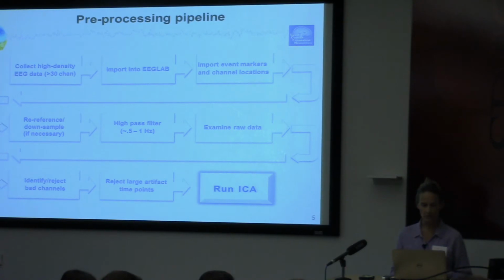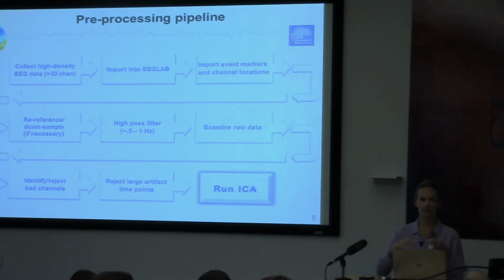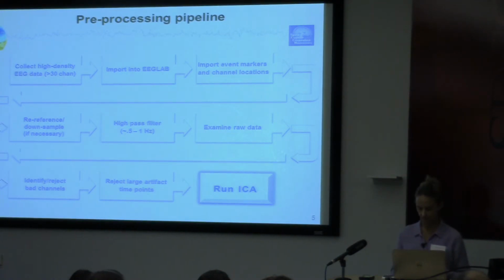So this is the basic pre-processing pipeline that we use to process EEG data primarily for running ICA. So we assume that you collected some high-density EEG data. The high density is basically 30 channels or more, up to 256 or whatever you can put on the head. So below 30 channels starts getting a little bit sketchy. You'll have scalp maps that look pretty good, but that's because it's a lot of interpolation. So that you can really identify independent sources with less than that is kind of sketchy, because you think about how many sources are in the brain and you're only getting out 30. You're mixing a lot of stuff together into single components. So you want to get as many channels as you can for ICA.